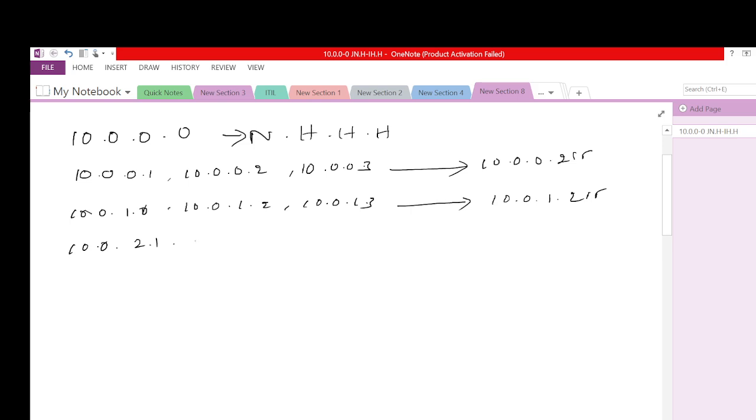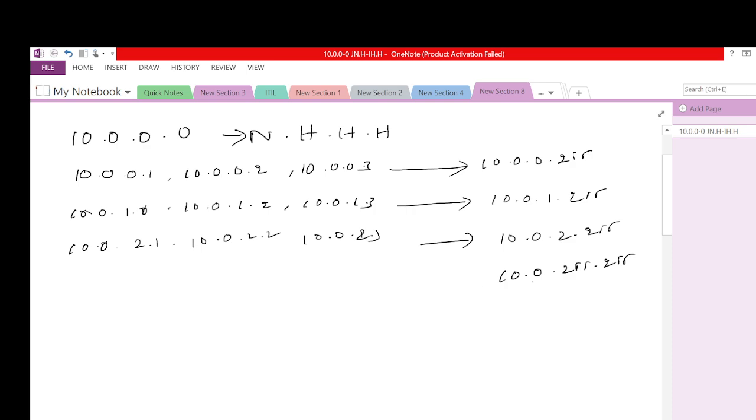Now the next one is 10.0.2.1, then 10.0.2.2, 10.0.2.3. Now it will go to 10.0.2.255. Till how many IP addresses will it go? It will go to 10.0.255.255.